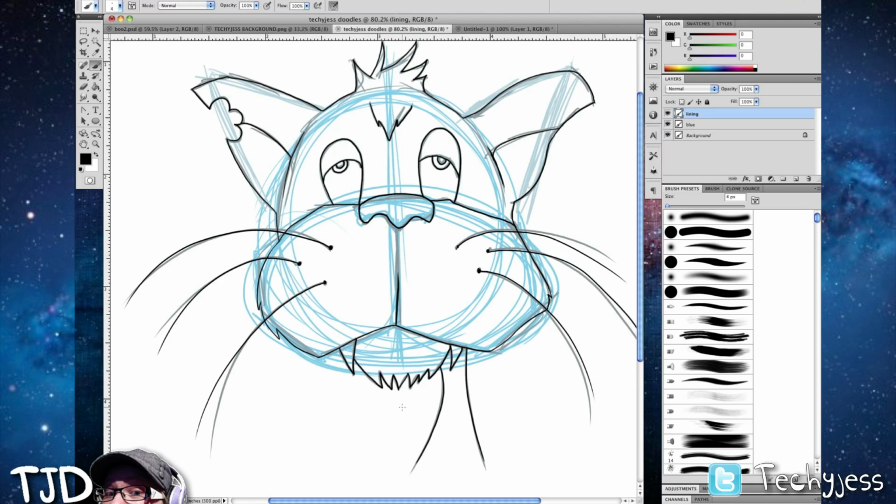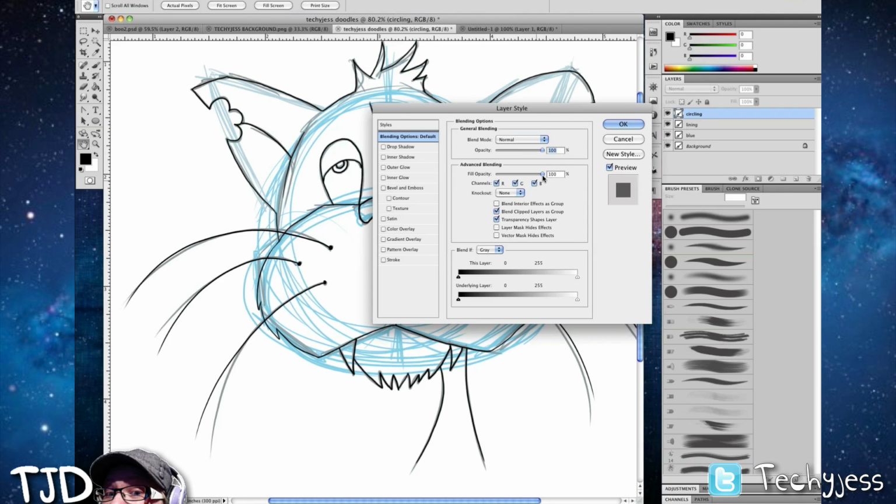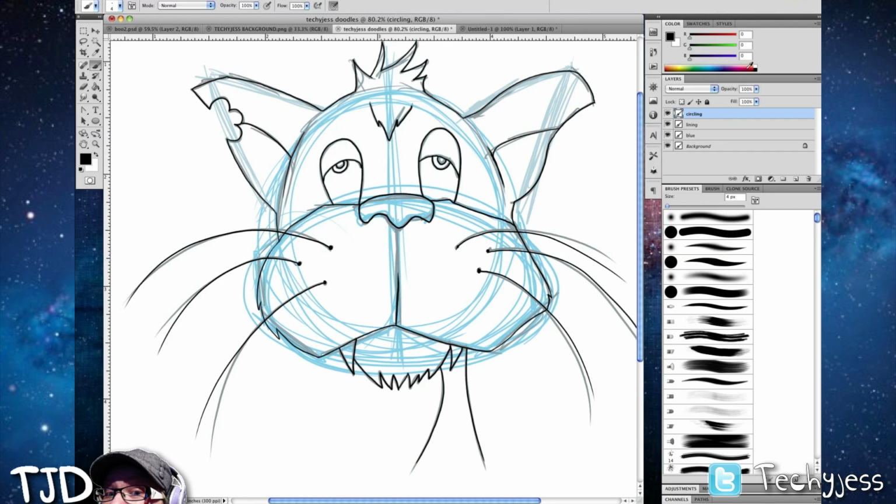Now, this cat here, it's a fictitious character. But if it were a real character, what would be coming forward? Probably, here I'm going to do another layer, and this is going to be my circling layer. Just to show you guys what I'm talking about, I'll probably use red, and that's what I'll start with. So, this part here, his nose, would probably protrude a little bit, right? It's not going to be just flat, because right now this drawing looks very, very flat. So, we want to create the illusion of form. So I'm going to undo that, and I'm just going to go into my black here.